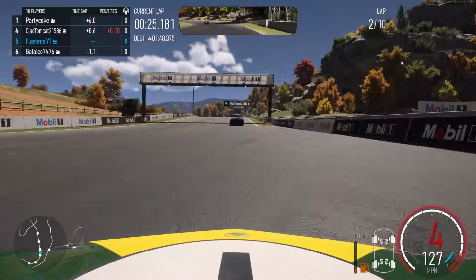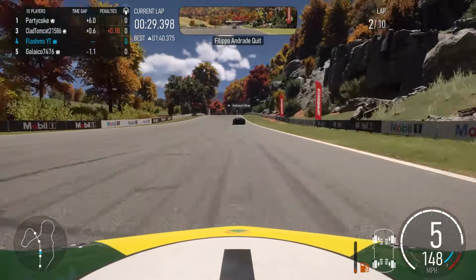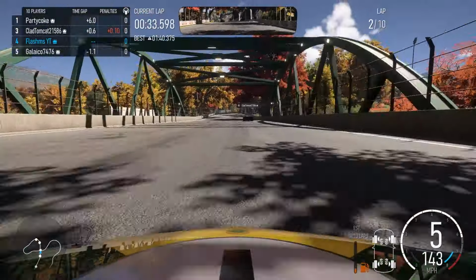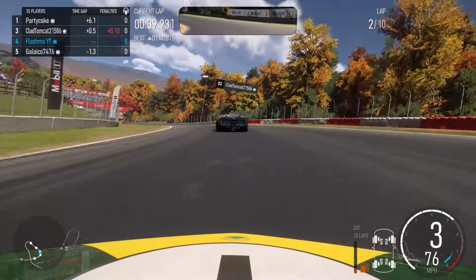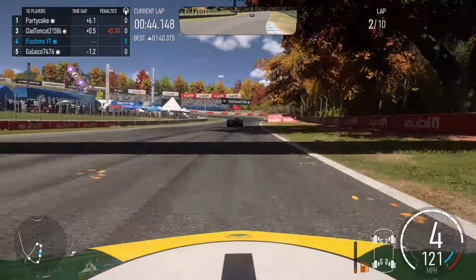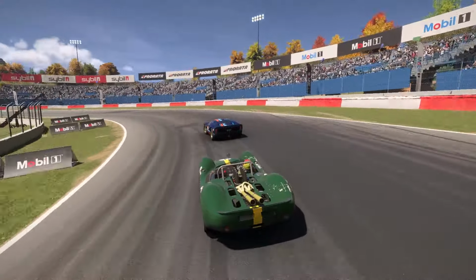As we're absolutely sending it up through here, already done 135 into fifth gear, 150, 155 almost there, and just letting it coast back down. And as we cross over the bridge, we'll be braking early down in third gear and turning in for this corner. Again, like I say, the braking zone on these cars is not the best. Braking again at the second billboard anyway, because I do find this part of the track very grippy.